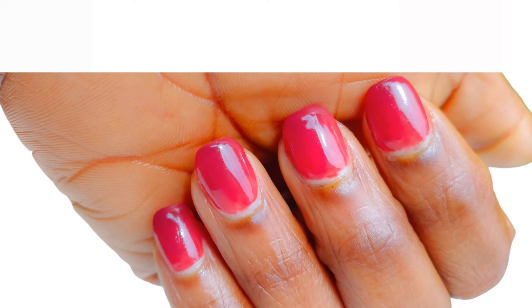They are so easy to make. These nails come in very handy if you're a very busy person or if you naturally don't like long nails — this is very ideal. I hope you do give this a try. Do you like the color? Let me find out in the comment section.